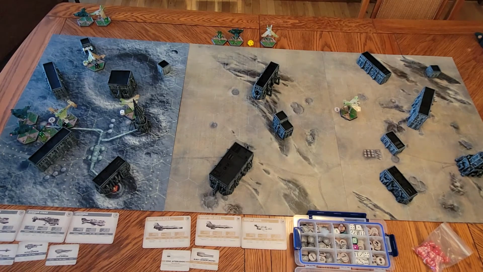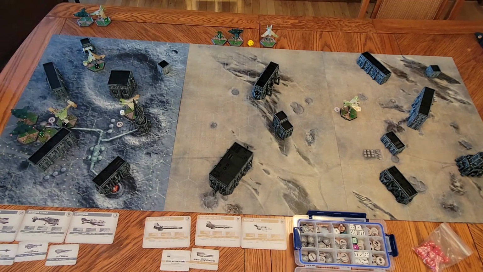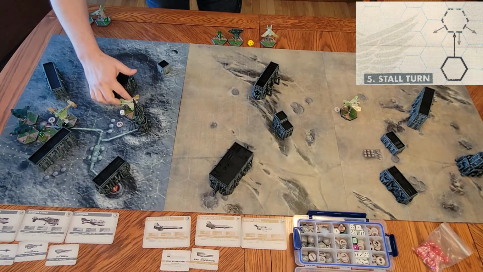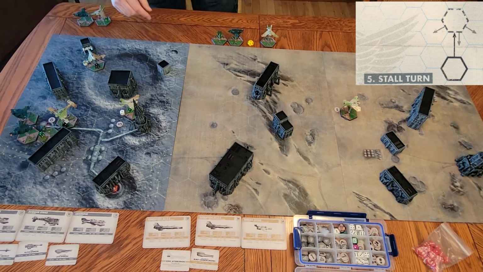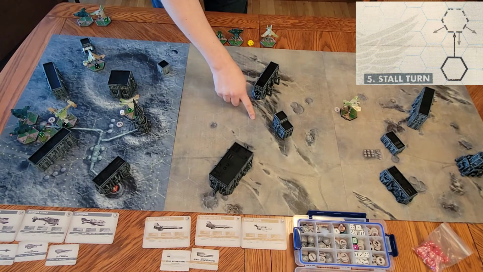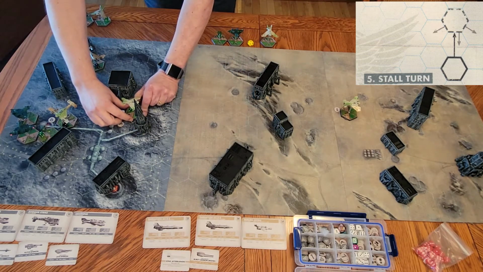Actually, I just realized I forgot to move this one aircraft here. So he's doing a 5, basically a stall turn. What speed is he going? He's going speed 8. I think I'll just leave him at speed 8. 1, 2, 3, 4, 5, 6. Actually, I'm going to make him drop down to speed 6.